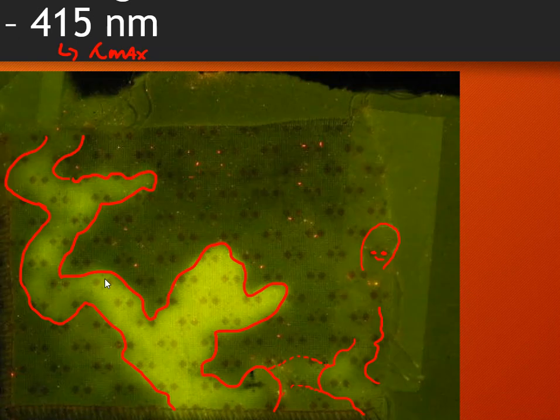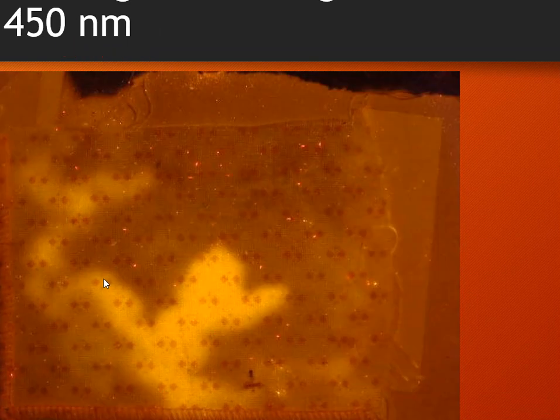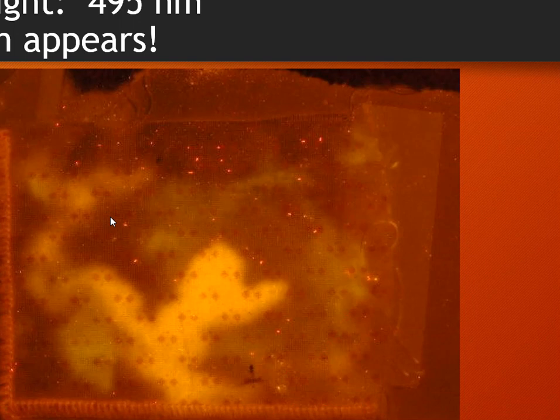All right, so there's 415. This is 450. So what we're doing now is changing it a little bit just to show you the differences between the two, okay? After you go outside of the lambda max, I go higher and higher, 415, and then I go to 450. It's just a different filter that gets applied to the piece of fabric. But I see pretty much close to everything that I saw before. This area down in here maybe doesn't show up as much, but the main part of the stain is still present, and I can still see that.